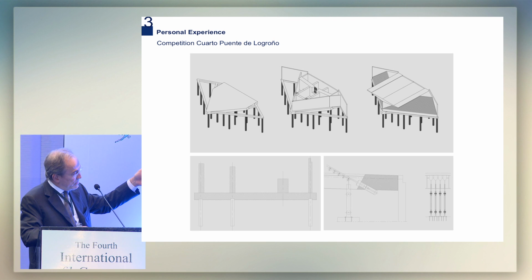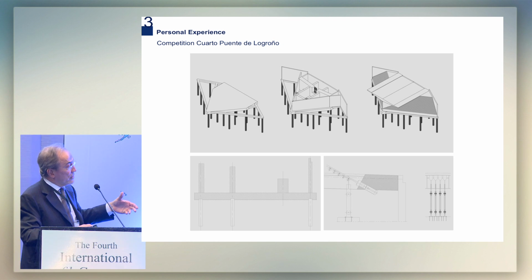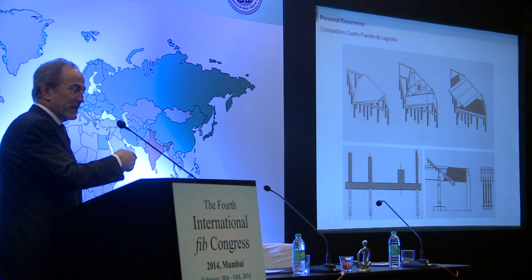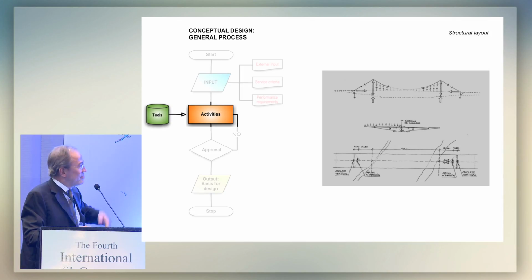And this is the second aspect I wanted to tell you. According to the proposal, this was a self-anchored suspension bridge. And you see here that the main cable can introduce the compression into the deck directly, and you need to equilibrate the vertical force of the main cable, and in order to counterweight this vertical force, we were thinking to use all the abutment. So the abutment is in fact the counterweight in order to equilibrate the vertical.